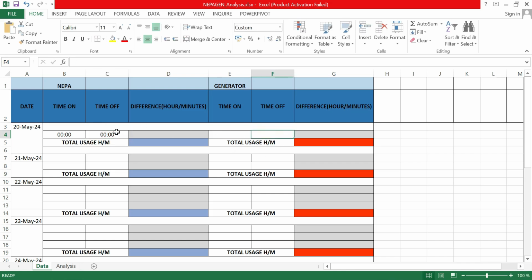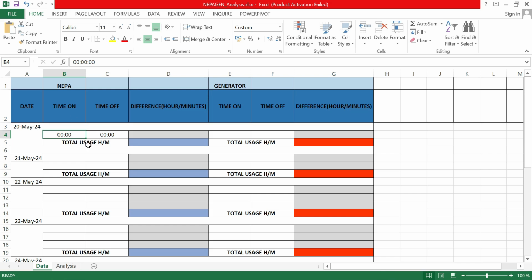Like I said, once you input 24, it turns back to 00. So how would you know that this is 24? Once you click on this and come here, you see the format here. This helps you know that this is 24. But by the time we make our calculation, if you're not getting it right, we'll be able to detect it.